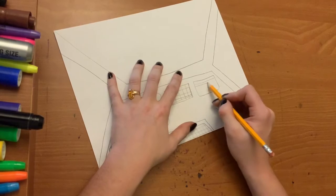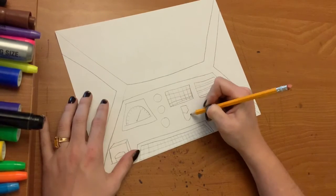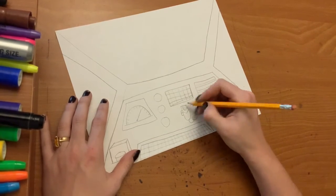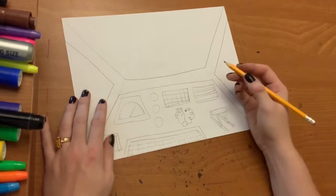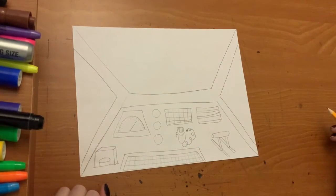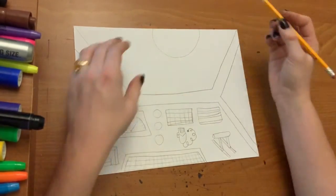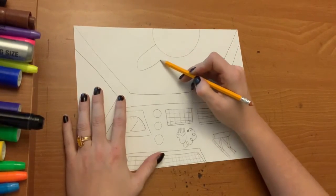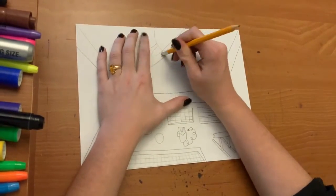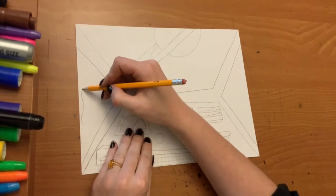Make sure that you add enough stuff on your dashboard that it doesn't look empty. And when you're done adding all the details to your dashboard, it's time to think about where you're flying. Are you flying in outer space? Are you just flying around the sky on Earth? And in the trapezoid on top of your paper and the two triangles on either side, that's where you are going to fill it with the sky.